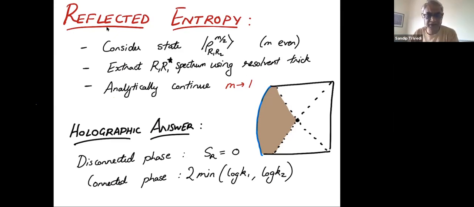Sorry to back you up. But in the disconnected phase, I understand why the radiation has 0 entropy. And then you divide it into two parts, R1 and R2. And of course, both of them will have the same entropy each. But then you construct the reflected entropy, say R1 star. And that has some entropy because A is entangled with B and A star with B star. So it's twice the entropy of A, right? That's what you'd get. It'll be twice the smaller one.